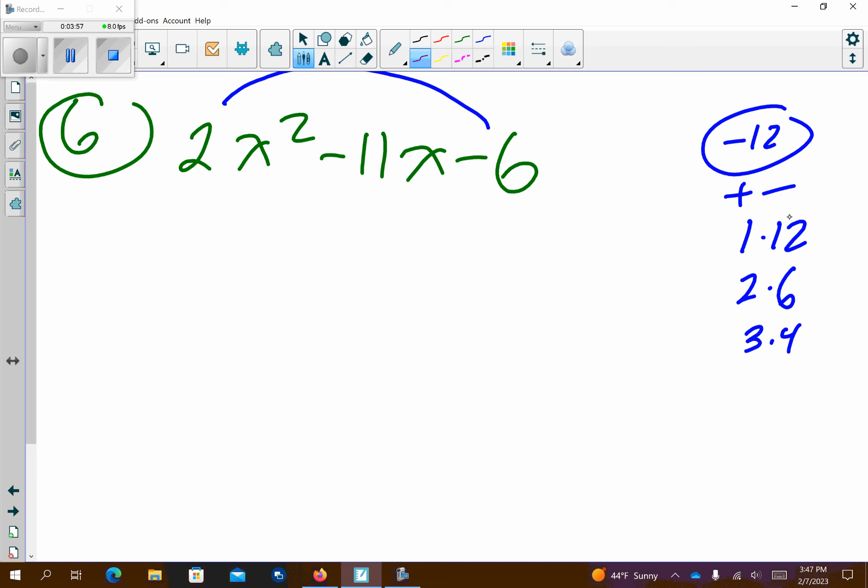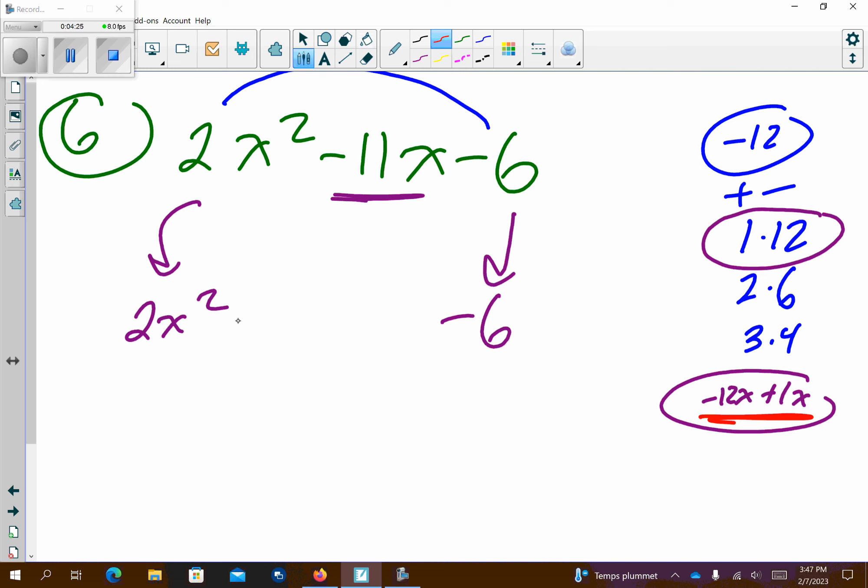Now, one of these being positive, one of these being negative, looks like that's the only one that's going to work because that would give me positive 4 or negative 4. That would give me positive 1 or negative 1. So it's going to be a negative 12x plus 1x because I want it to give me a negative 11x. So bookends come down. And then I'm going to fill that gap with those numbers right there. This right here is going to go over whatever order you want. So I'm going to go negative 12x plus 1x.